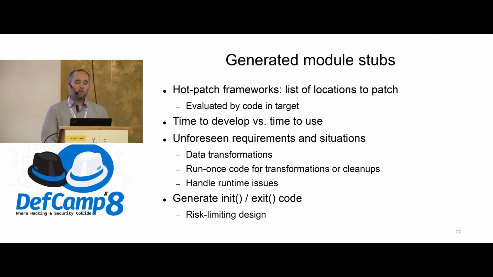Okay, let's talk about the generated module steps a bit. What other typical live patching or patching systems do is they create a list of all the places that they want to patch, or the list of activities that they want to do, and they embed that list into their hot patch, we load it, and the target system starts to work that list and starts to act on that.